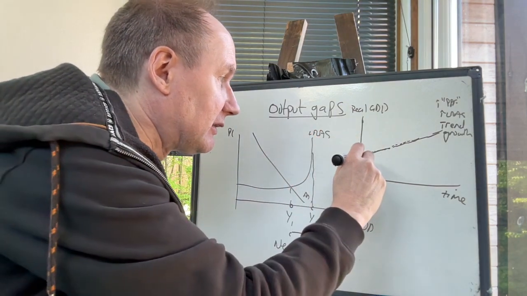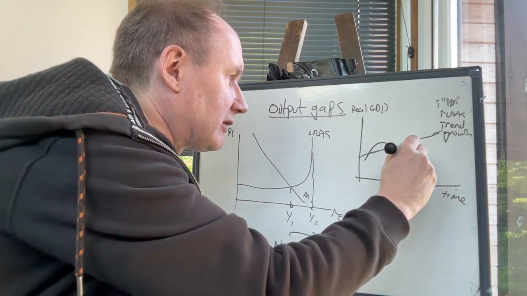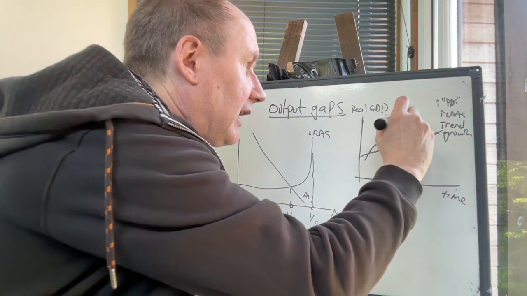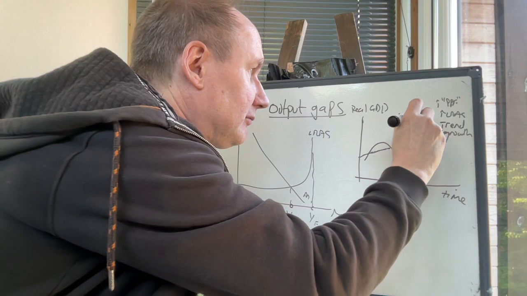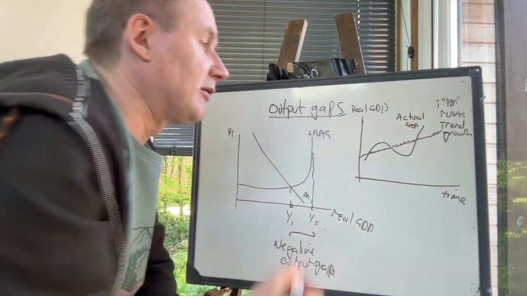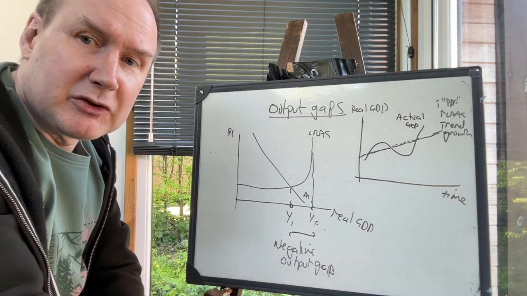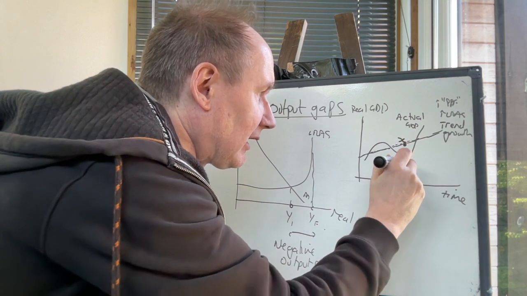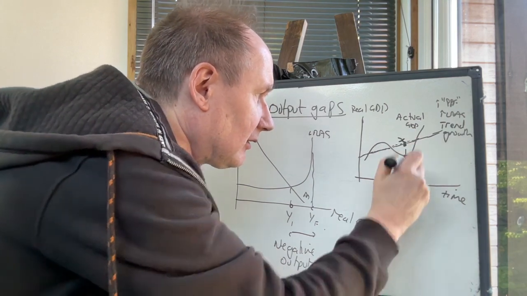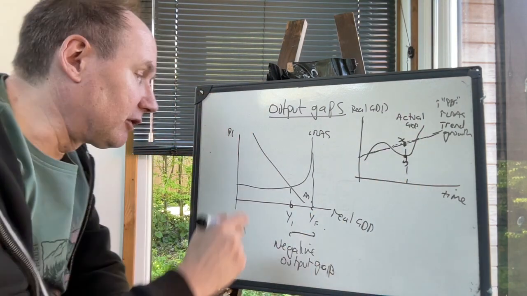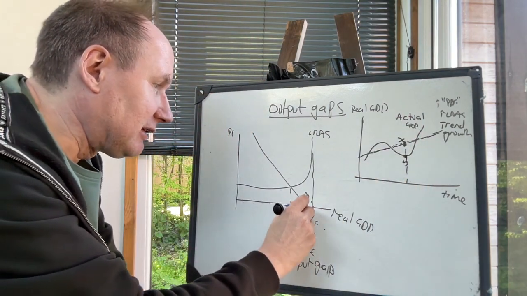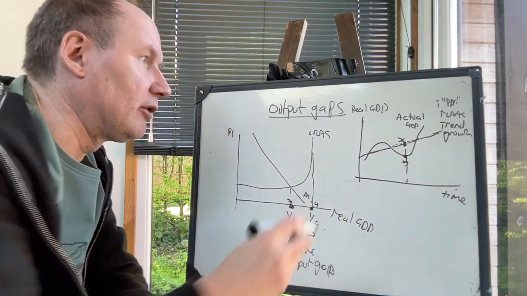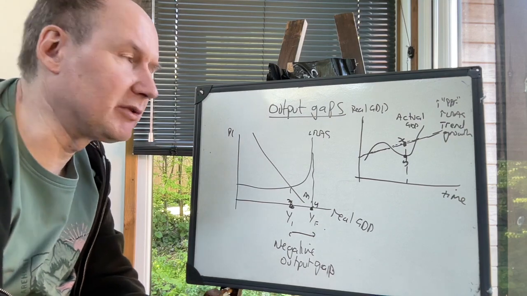But what we're saying then is that over time there is an economic cycle. That's actual GDP there. And what we're saying is that sometimes we deviate from the trend growth. So here again, that distance there, kind of XY, the economy is below its potential, is the same as that distance there, XY. We're saying that we are below economic potential.